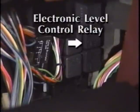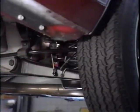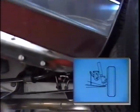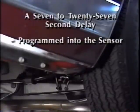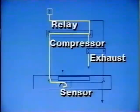The height sensor controls this relay. As the vehicle is loaded, the suspension is compressed, and the height sensor actuator arm is forced up. A 7 to 27 second delay, depending upon vehicle model, is programmed into the sensor to make sure the suspension compression isn't caused by a pothole or uneven road surface. Then the height sensor signals the ELC relay, which activates the compressor. The compressor pumps air into the rear struts until the vehicle reaches its original trim height.